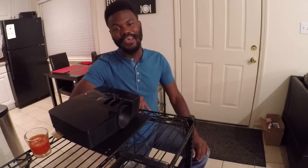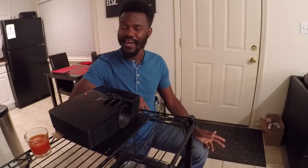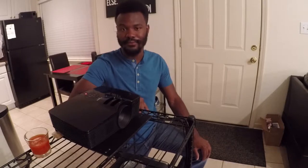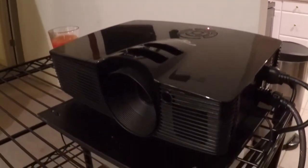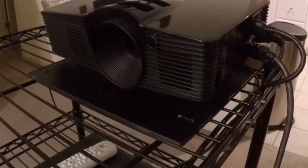The projector I'm using is the Optoma HD141X. It's a DLP-style projector that I've had for about two years now, and to be honest I've been pretty pleased with its performance. It packs 3,000 lumens of brightness and a contrast ratio of 20,000 to 1. Contrast ratio is a measurement of how well a projector shows blacks, so with such a high contrast ratio, dark movie scenes show pretty well.